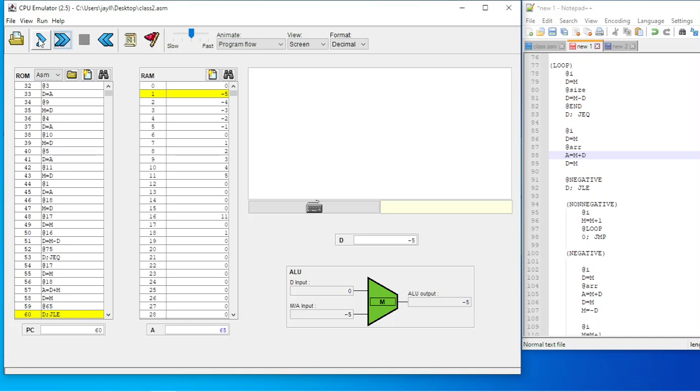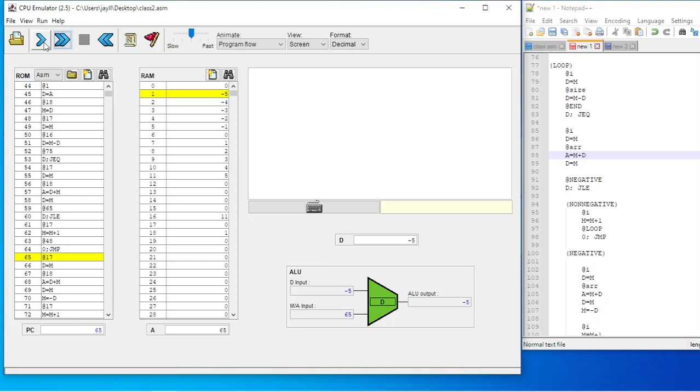And we're saying, hey, if D is less than or equal to 0, go and jump to line 65. And so we should see that. This is our non-negative loop here. We're going to jump to 65. Boop, there it goes. Right?